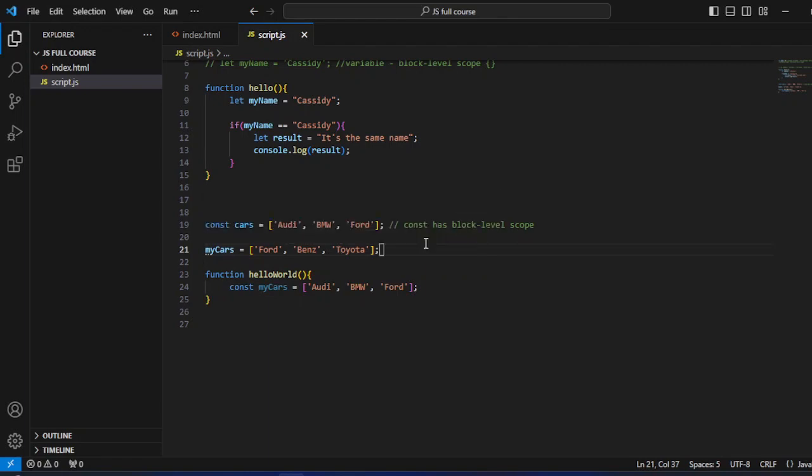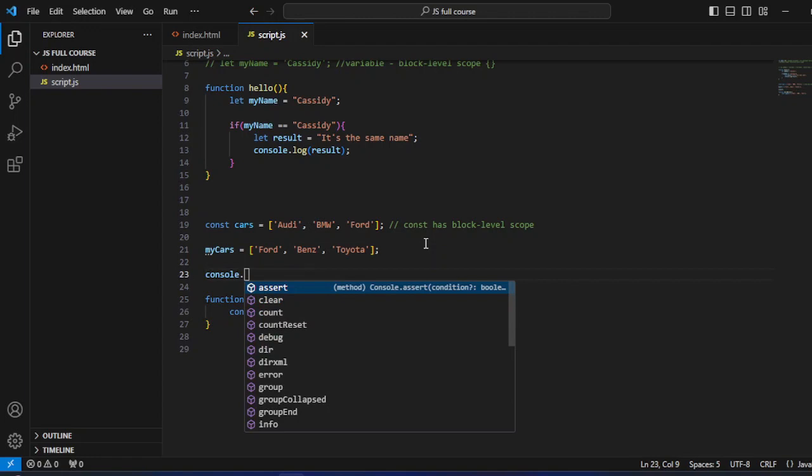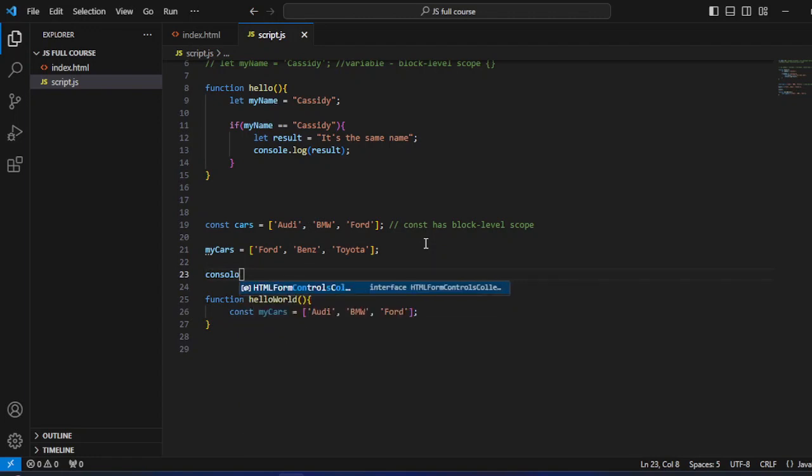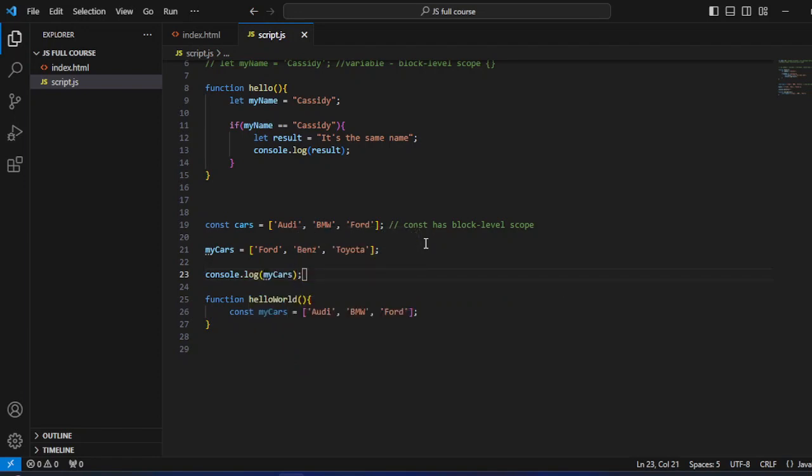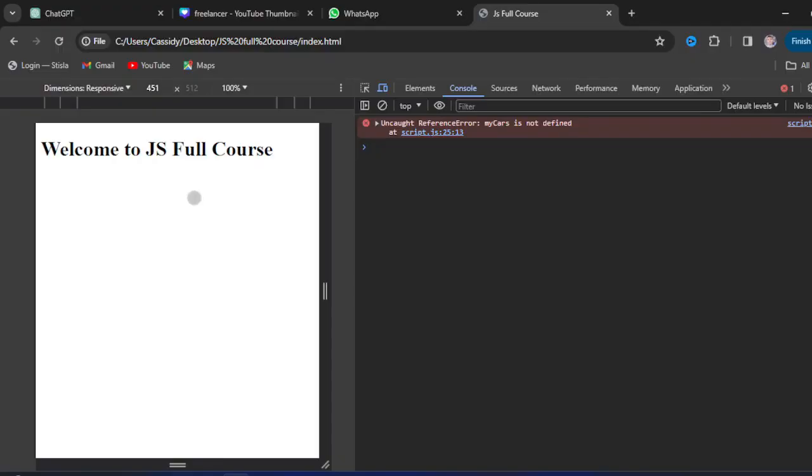And so what I'm going to do, I'm going to console log. I mean, that should generate an error even without console logging. All right, so I'm gonna say console log, I'm gonna log this, say my cars. All right, so let's head over to our browser and refresh and then see what we get. Wait, hold on, let me see.